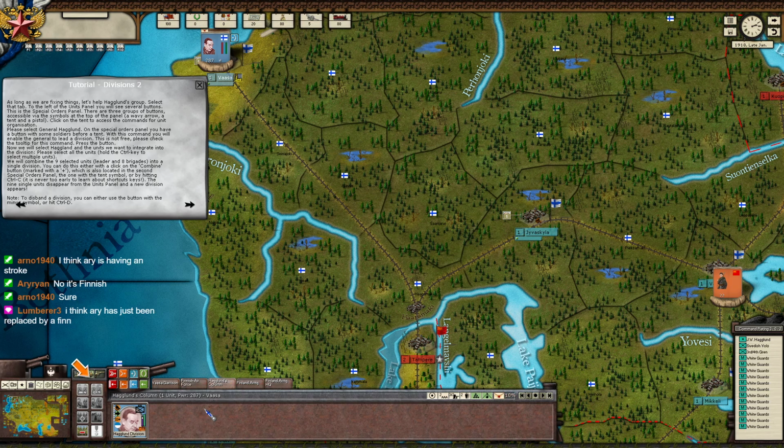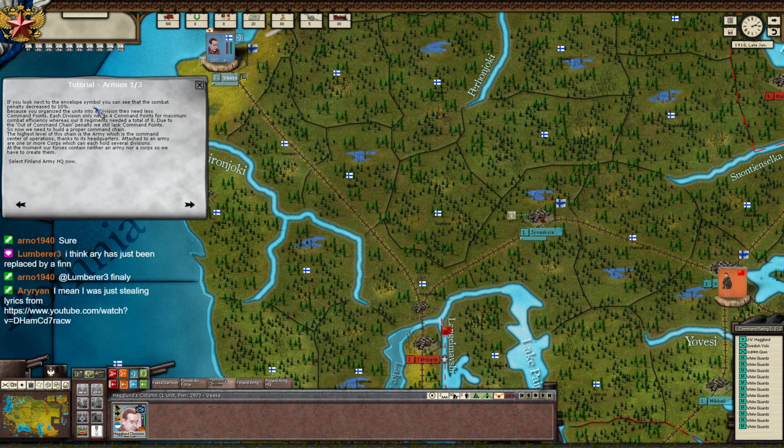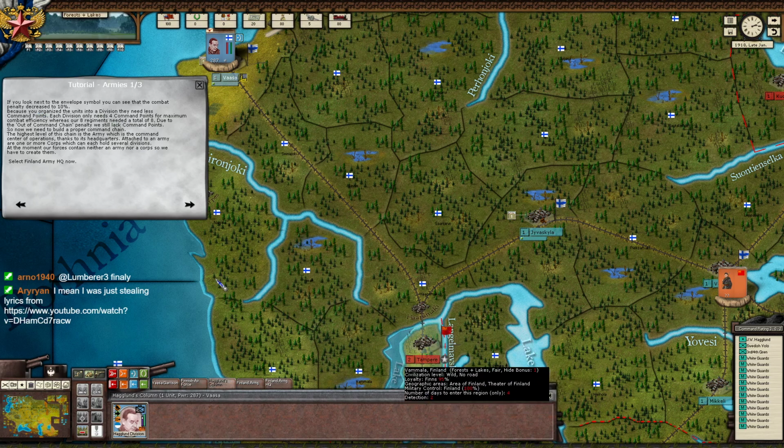Yay! We did something. To make a single division, you can either click Combine, or hit the tent symbol, or a hotkey. If you look next to the envelope symbol, you can see the combat penalty has decreased to 10%. Because you organized units into a division, they need fewer command points.